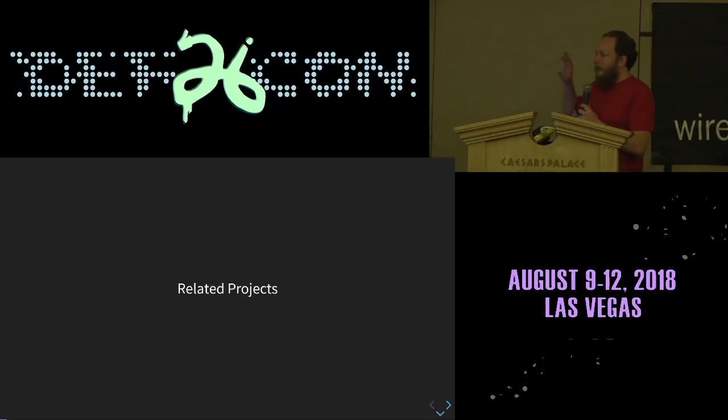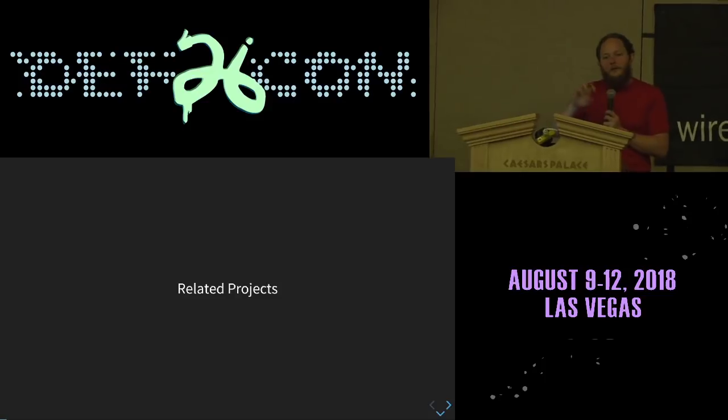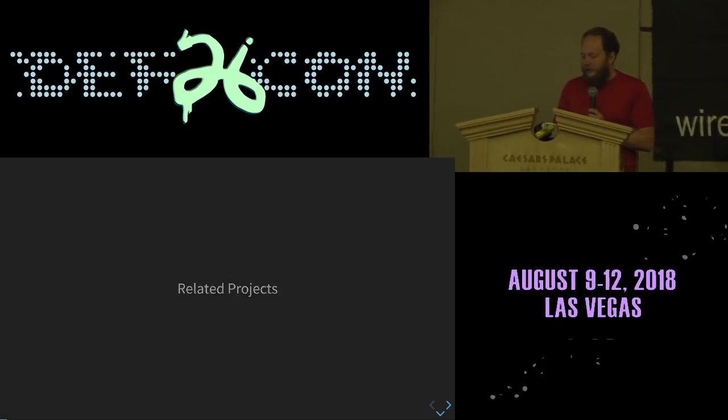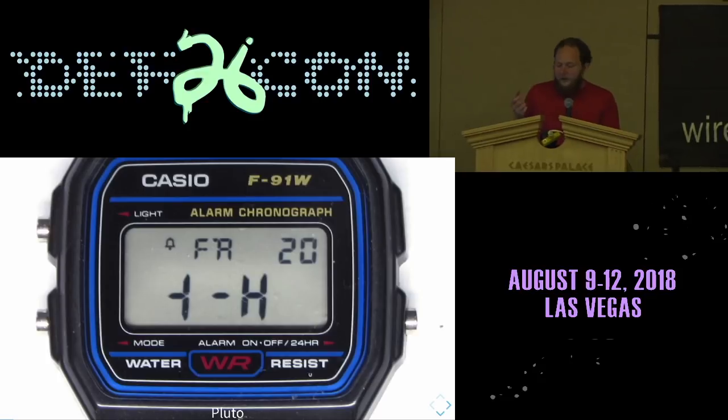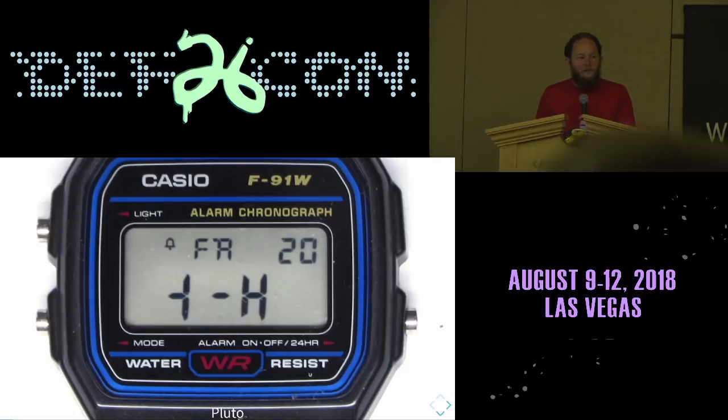So I'm not the first to make a replacement board for a wristwatch, and I'm not the first to play with this radio chip. As far as background goes, there's this thing called the Pluto watch, which is a replacement for the Casio F91W. This watch is famous because there was a moral panic over them being used in improvised explosive devices, where the alarm ringer would set off an explosion, prompting even TSA warnings about giving extra attention to people wearing the Casio F91.